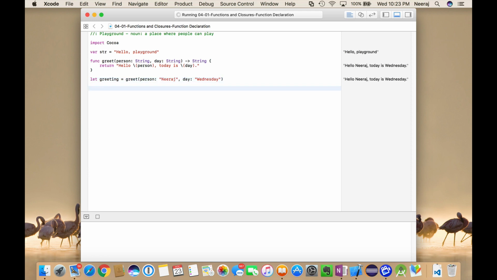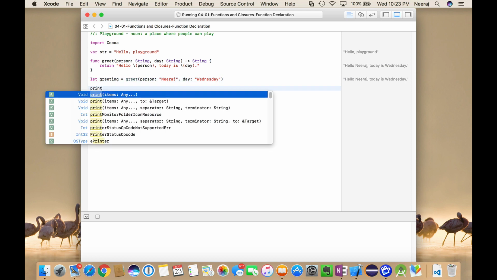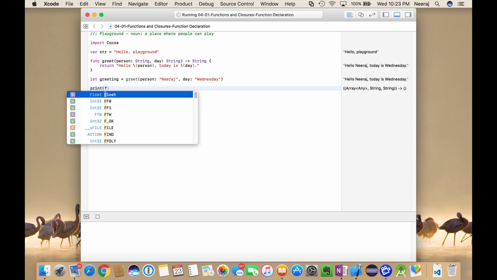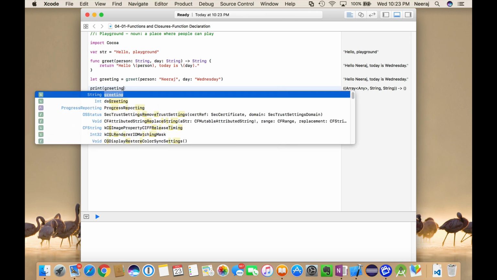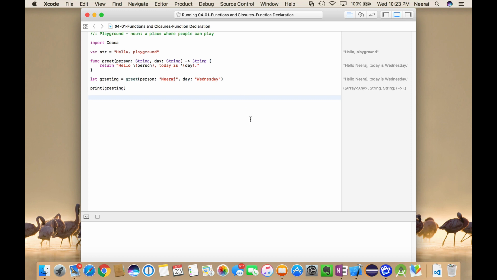Now let us print this greeting constant. It's running there. So this is the first function which you have created.